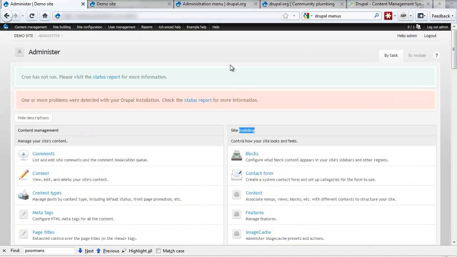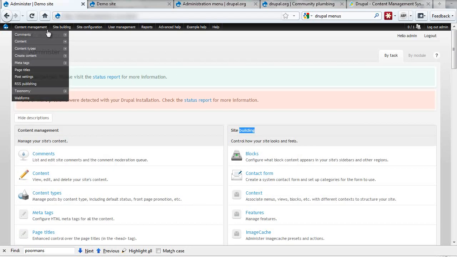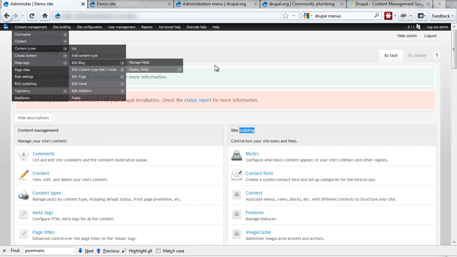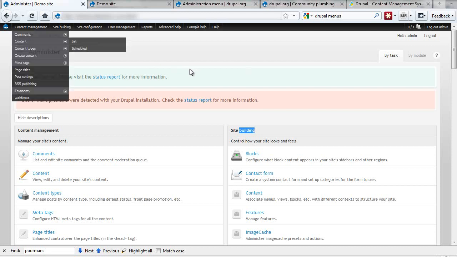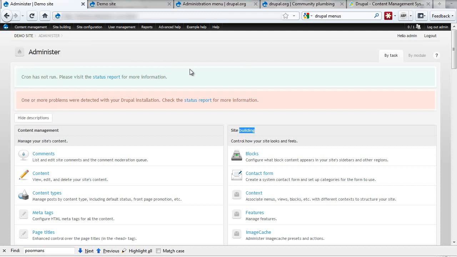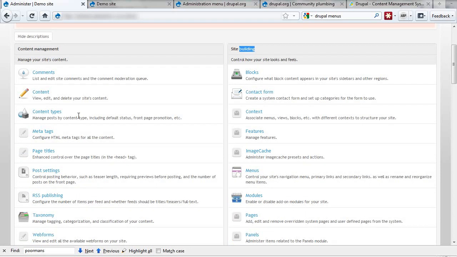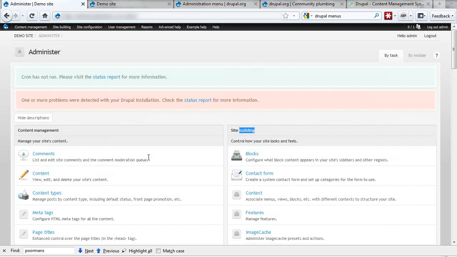Now, with the admin menu, I've got all those things up here by just hovering and clicking on things. So I can look at things really quickly. It sections it off a lot better. It's kind of like a good overview, and you can, from a bird's eye view, see what the structure of Drupal is. So I'll probably use that instead of this to explain things because it's real easy to see. This gives you a nice little description. So if you want to read the descriptions of what the different sections are, then you can easily look down here.